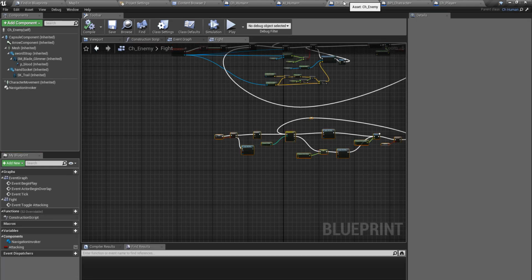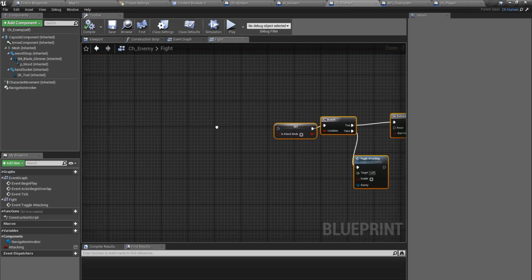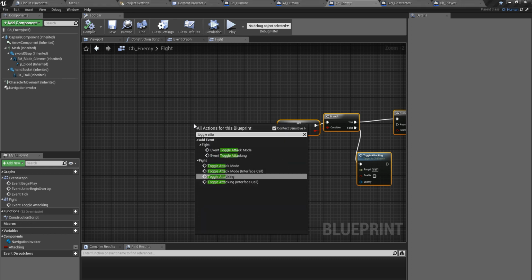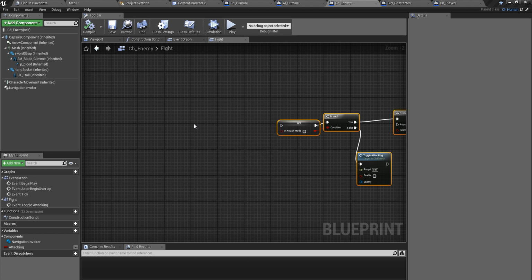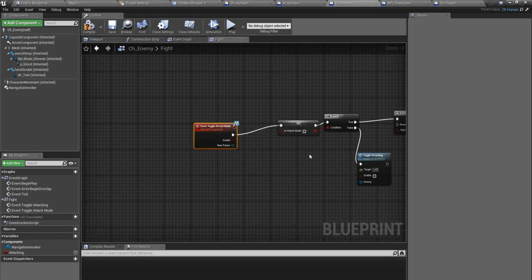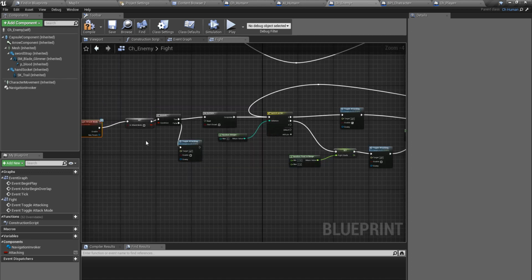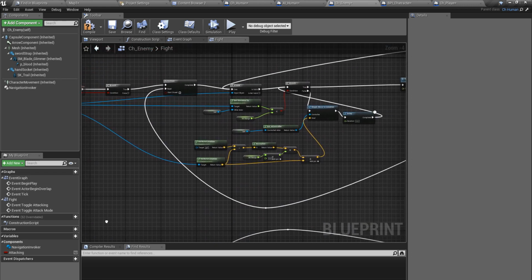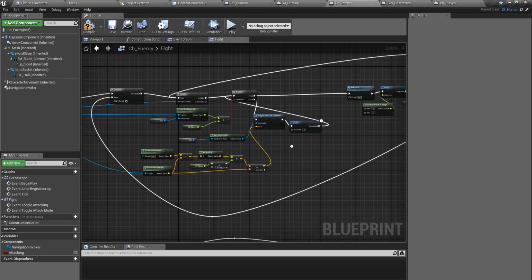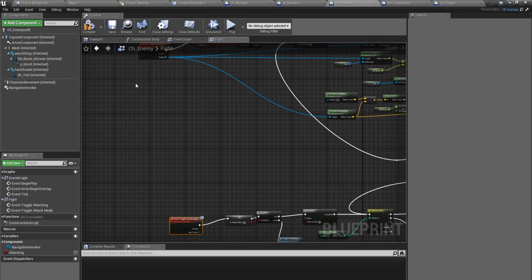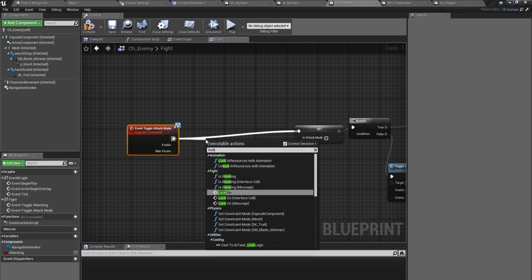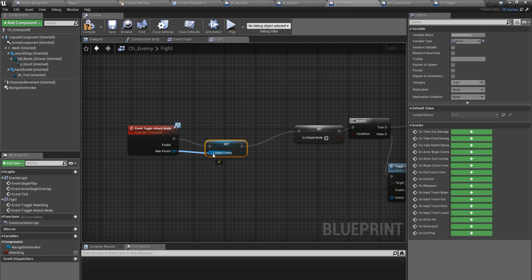Okay, sorry about that. Right, now here I'll add that back, toggle attack mode. Alright, and for the enemy character, I'll set this one as the locked enemy, like this.